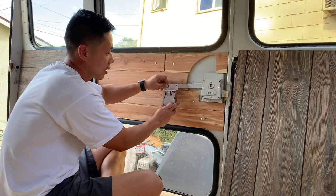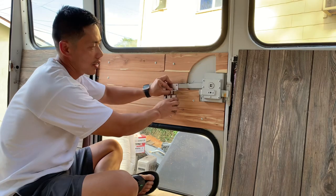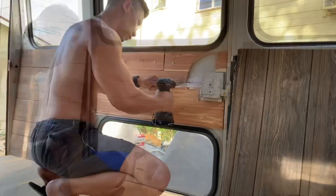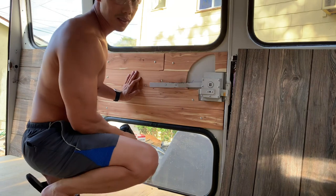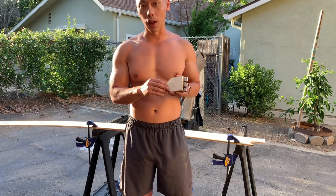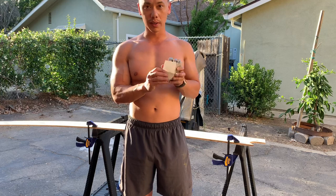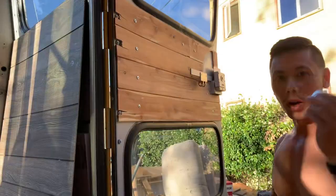It's going to be locked in and nice and tight. The lever on the door is a little further out than it needs to be for the lock, so I made a little template — a piece of wood — to bring it out a little further. One washer should do it.